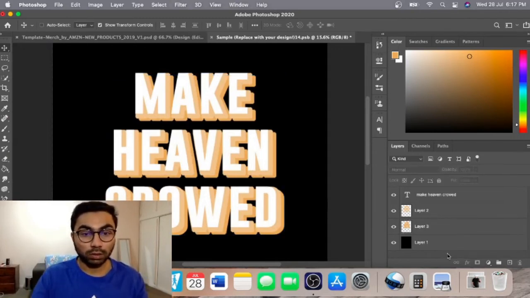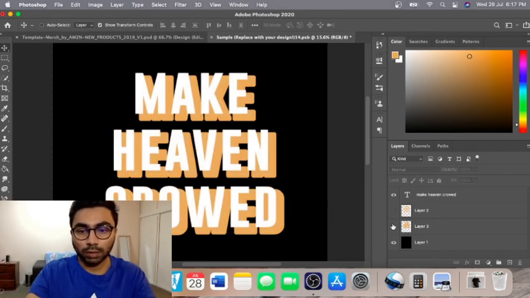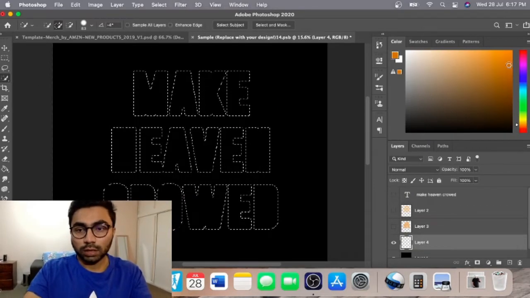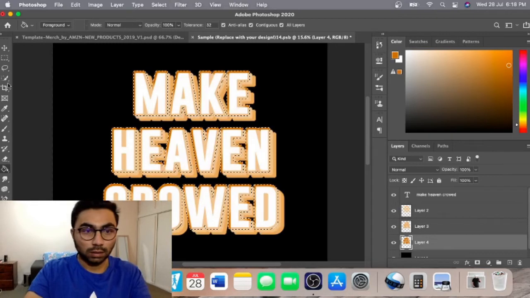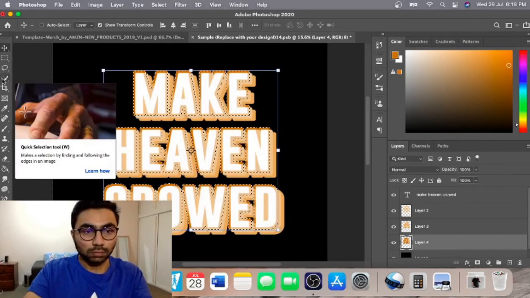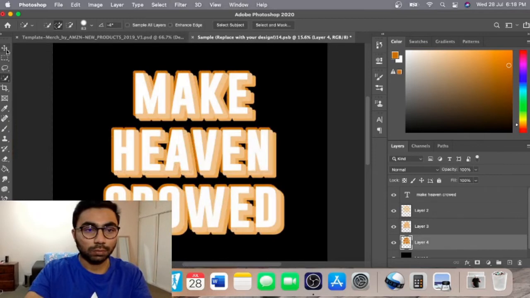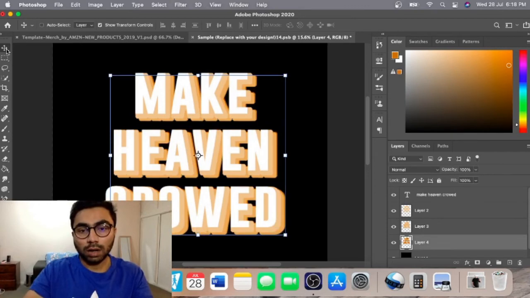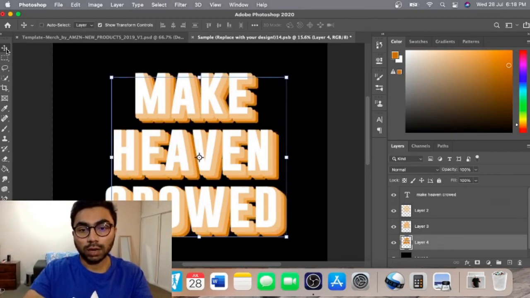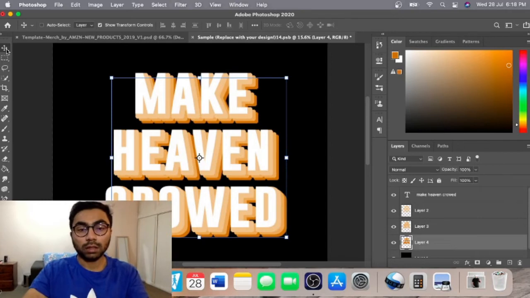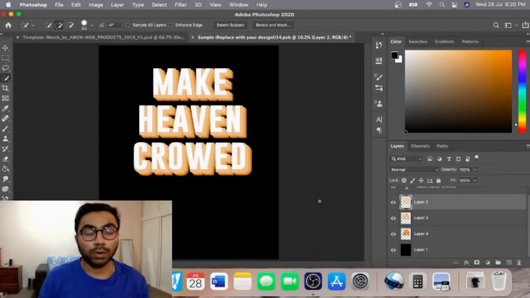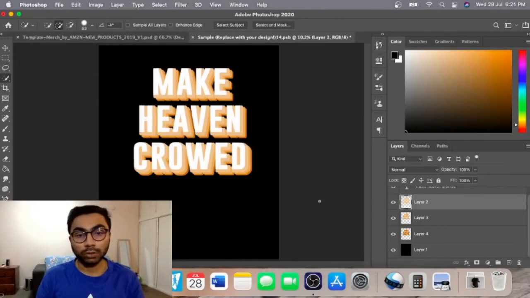If you want to add another color, you can do so. Same way like we did before. Now we can bring back all the layers that we have and rearrange like we did before. So obviously this takes a bit of trial and error. You can change the colors as you like. You can change the amount of 3D effect that you want on your design.